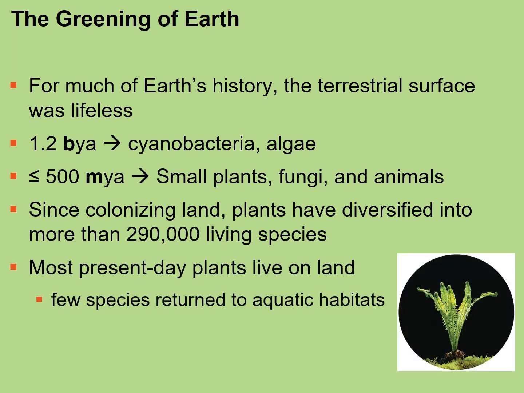Now, most plants today live on land. All plants had started out in water, right? Remember the protists have flagellated sperm, and many of them live in marine or some sort of aquatic habitat. Some plants had evolved to live on land, but then they went back to an aquatic habitat. So we'll see some examples.